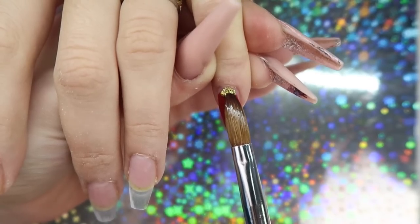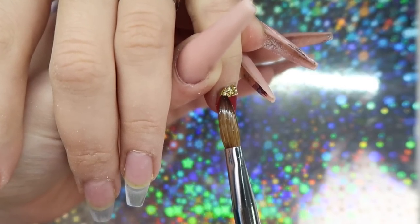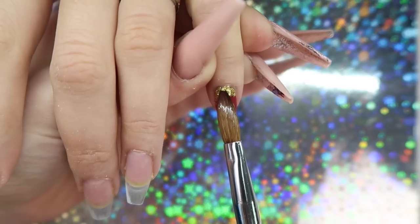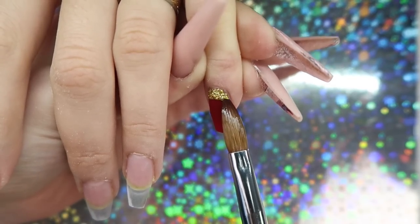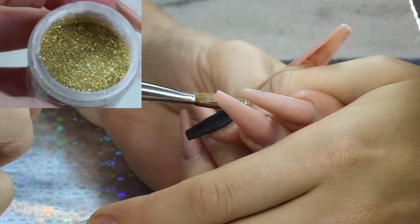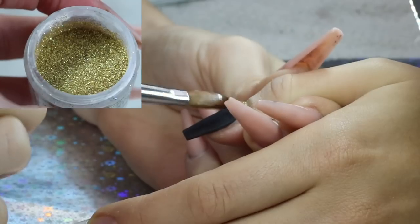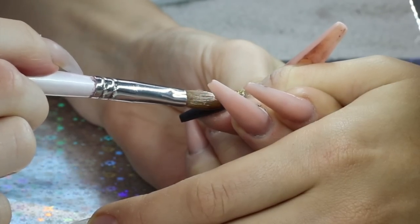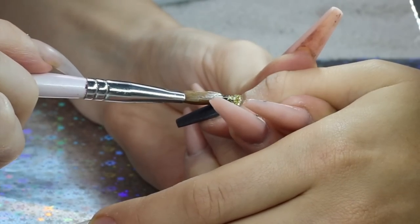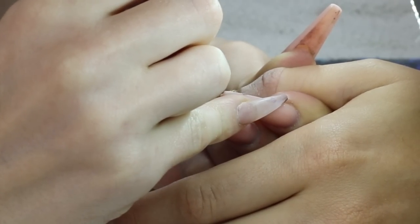I'm using the very tip of my brush to place the glitter in this empty space. And then I'm wiping my brush off to free it of any glitter, and then I went back over the area to make the line crisp. This glitter I just mixed myself using holographic glitters and a bunch of different glitters, so I can't give you a brand, but if you wanted something comparable, I can add something into the description box that could be comparable to this gold.